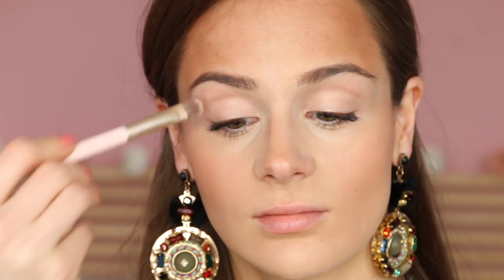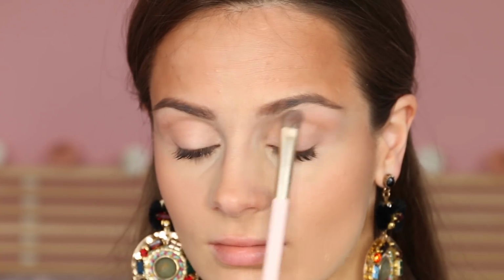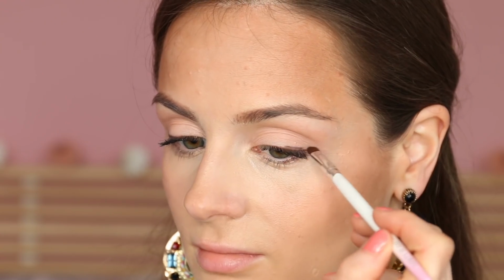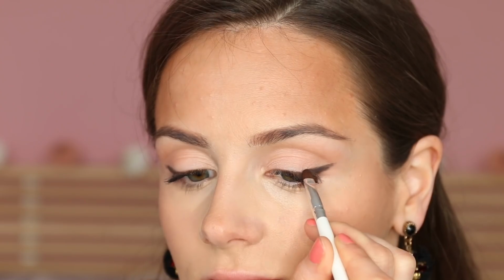Anyways, I then move on to placing some neutral light shade of eyeshadow on my eyelids to create a clean background. Then I switch over to a really thin brush and dip into my matte black eyeshadow to create some sort of winged eyeliner. You need a bit of practice for that, but actually it's all about the brush. The brush needs to be thin enough. Then it's super quick and super easy. Alternatively, you can also just accentuate the outer corners of your upper lash line.